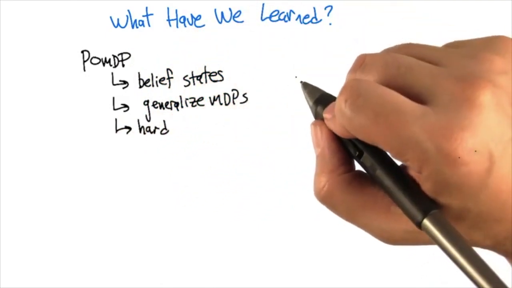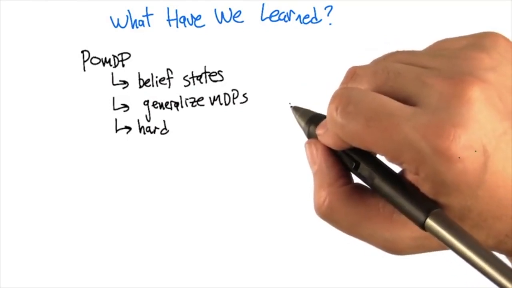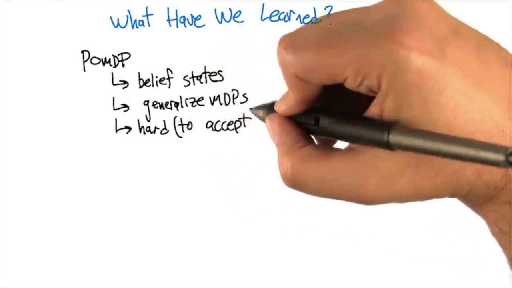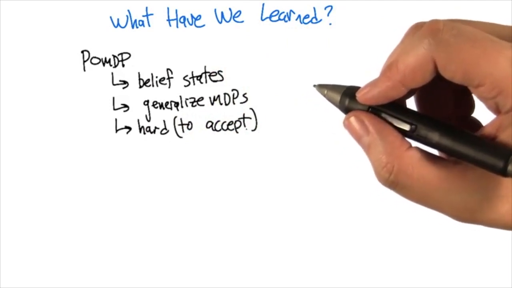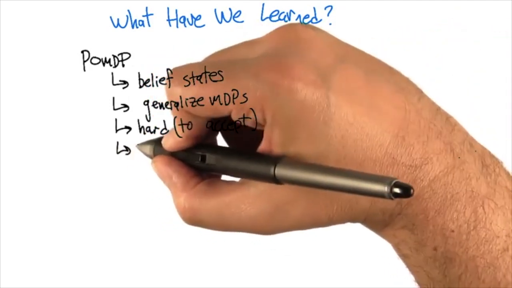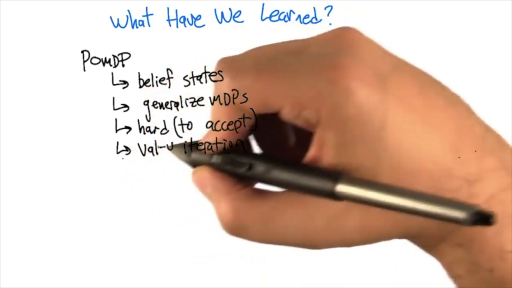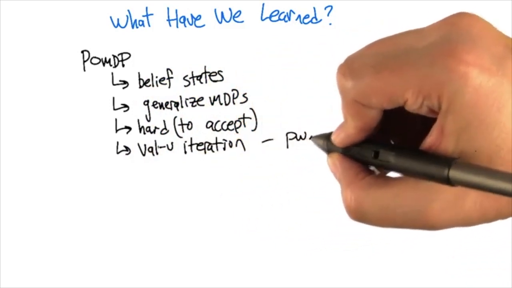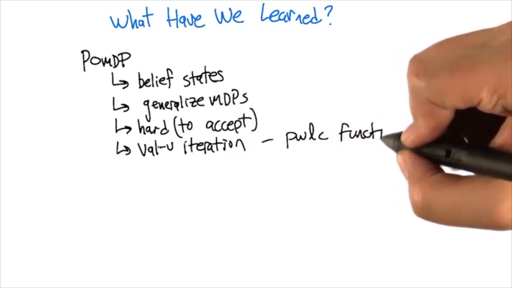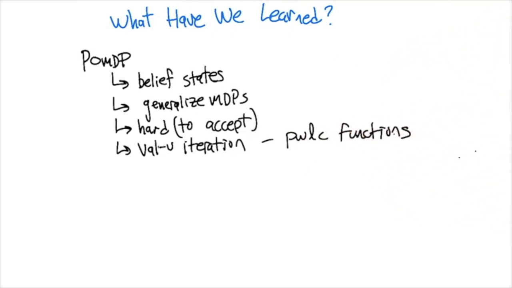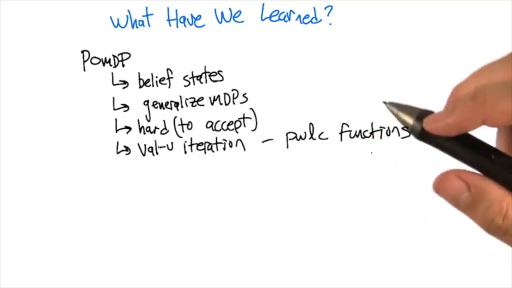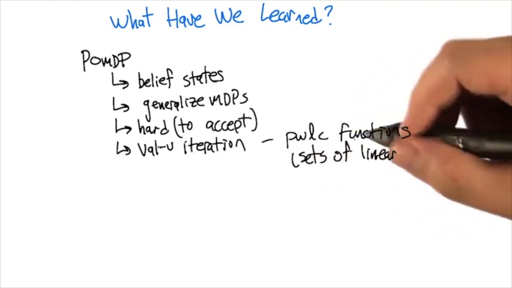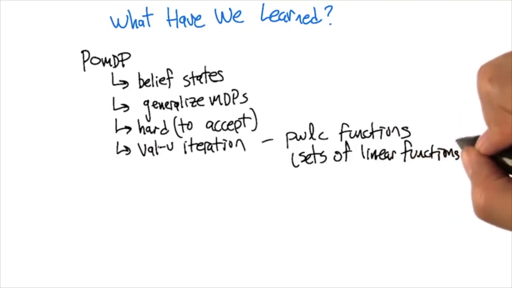I can't remember the exact result now, but there was something in there about undecidability. Yeah. And that was difficult. That was hard for me to deal with. It was hard for you to accept. Hard to accept. Right. Despite the fact that it's hard, we did come up with some algorithms for solving POMDPs, like value iteration. I remember something about piecewise linear and convex. Right, representing value functions as piecewise linear and convex functions, or PWLC. One of the things that was nice about that is that you could build up these sets of linear functions, and because you only cared about the max at any given point, you could throw away a bunch of them that might be unnecessary, and keep the hard problem possibly manageable. Good. That was really nice.